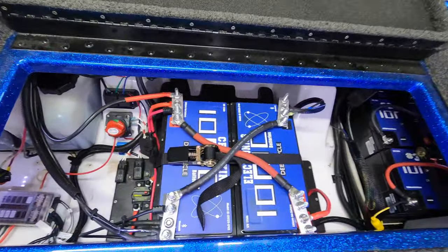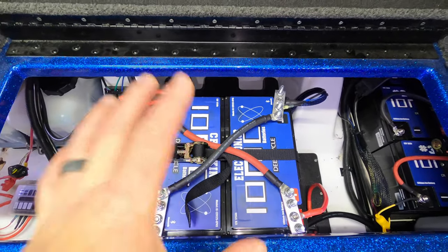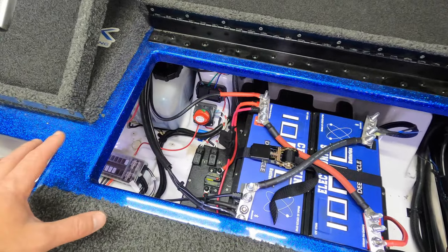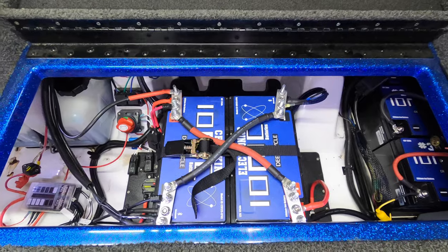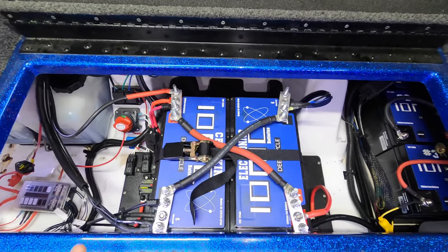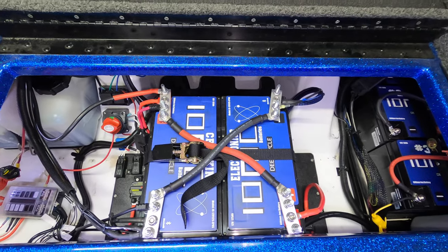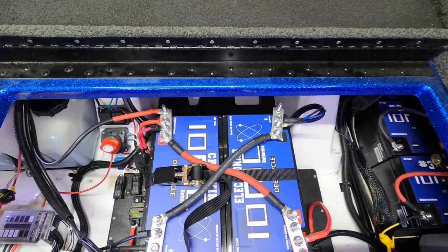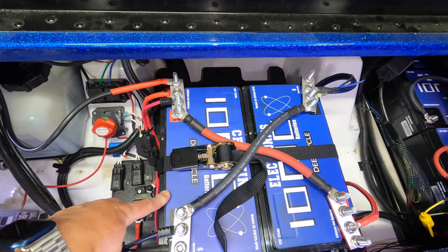Coming back over here, just so nobody gets confused, 99% of the people watching this video are only going to have one battery with probably one block. I have two batteries with two blocks just because of everything I'm running, but most people are going to have one battery, one block. Same principles no matter what. Just follow the steps that I'm showing you, whether you have one or two batteries or one or two blocks. All right, so coming off the cranking battery, very, very simple.